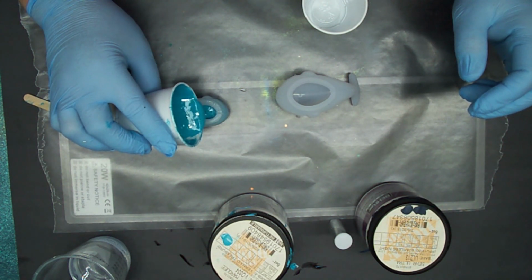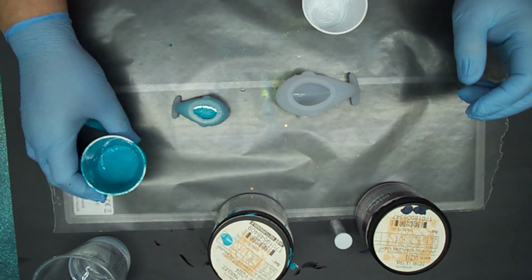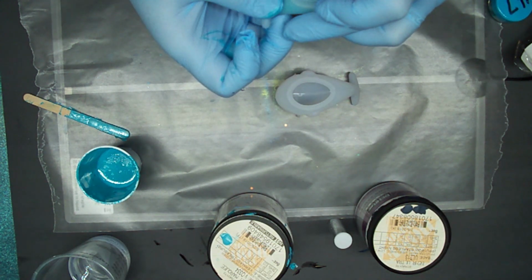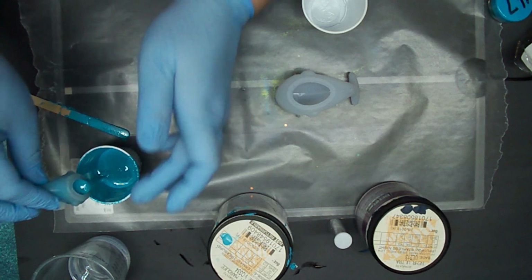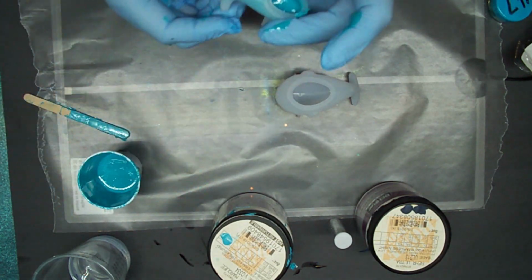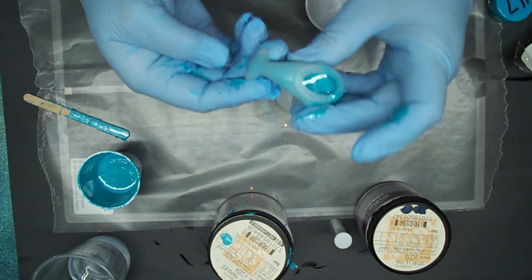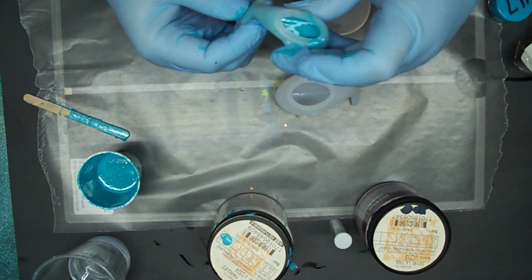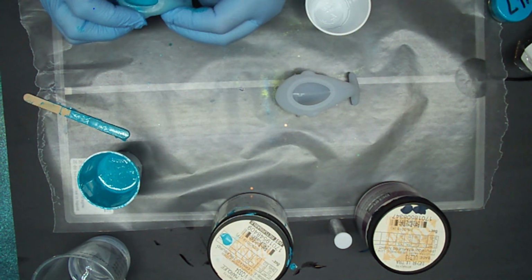Alright, Mr. Whale, let's see how much you really hold. Probably a half ounce, if even that. Yeah, because he's almost full. Check. Oh, I see a little bubble there. Come here, little bubble. Okay. Oh, it didn't even go down in his tail. He's got a little tail right in here that the resin did not even go down in. Maybe I should have, you know what, I could always pour some out, even though I'm going to make a little mess here. That's fine, it's just a mess. And see if I can work that down in that tail. Because see, he is not wanting to. There was literally no resin in this tail at all, and oh my goodness, it is not wanting to go down either.